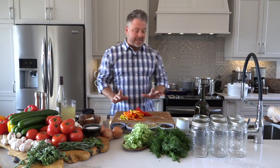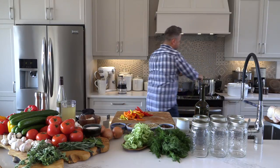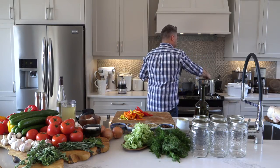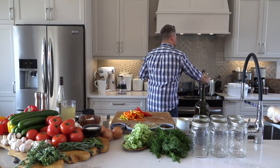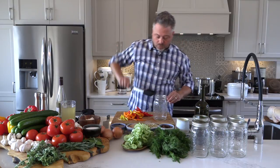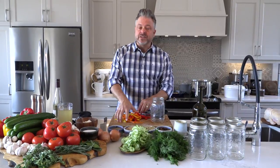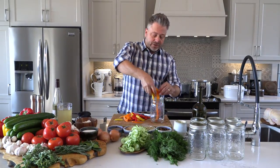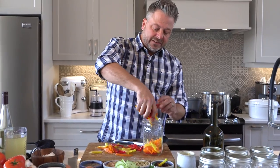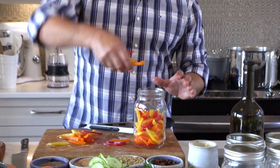I don't know about you, but this is looking pretty attractive. Now, I have a very large stock pot going, and in that stock pot I've got it filled with hot water. I've sterilized the tongs — everything's been sterilized — and it was on a rolling boil, very hot for an extended period. I'm just going to add these. The only thing I have to warn you about is as you begin to share these with friends and family, you're going to have to make a lot more. Because as soon as they taste what pickled peppers are like, on chicken or fish or anything that you're making, this is going to be a huge hit.